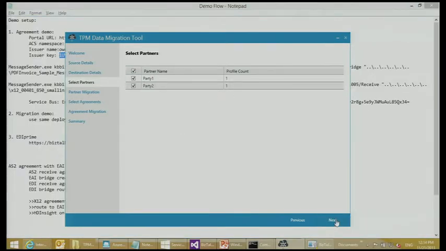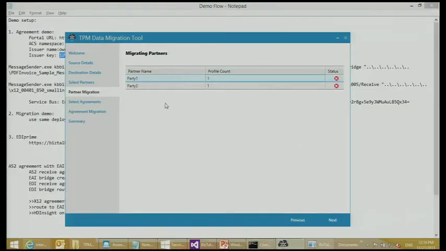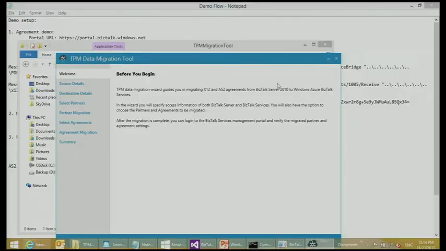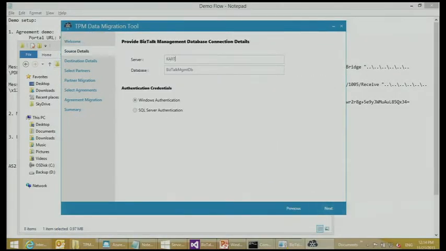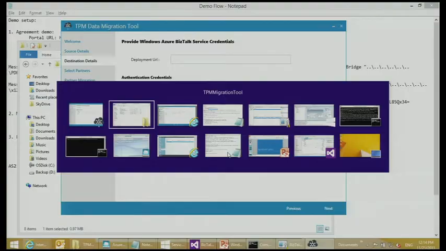Let me click next. And I get an error, primarily because the set of DLLs needs to be verified. So let me launch the wizard again, so it gets the updated DLLs. And the deployment URL.